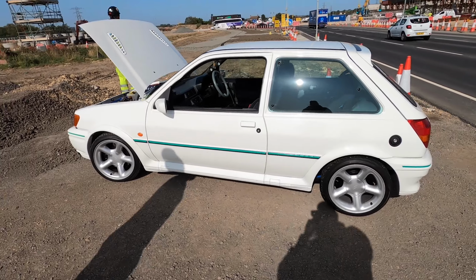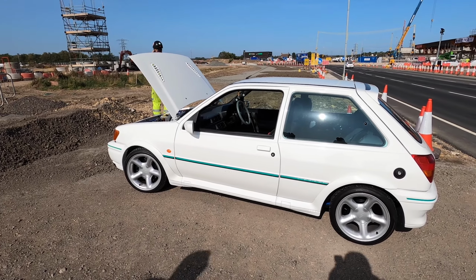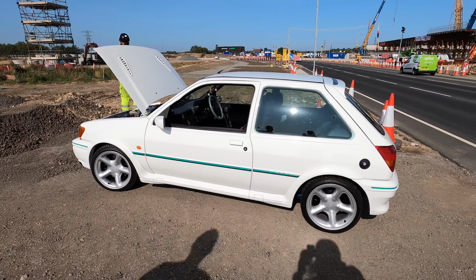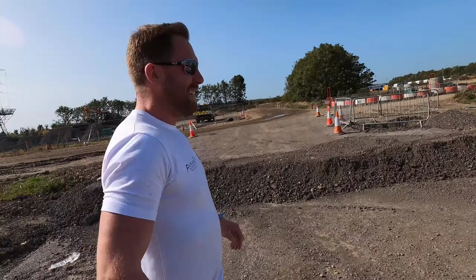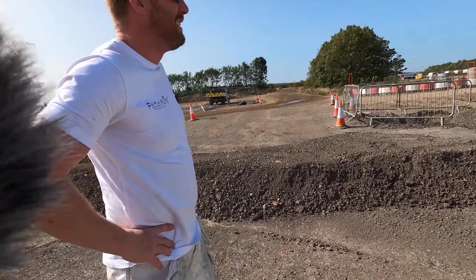Do not post that. I'll be devastated. One careful owner, and then me, and then this man. One careful owner and then Kev. Have you got anything to say about the reliability of your Ford? It doesn't have any.